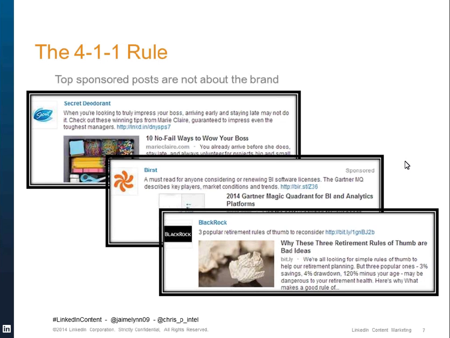Even the middle example from Burst, well, it probably is a direct response campaign, and it probably does lead to some research report with a lead gen form attached to it. The update itself is simply designed to be informational. It's talking about the Gartner Magic Quadrant, which for B2B marketers, especially in tech, is a big deal. And they're probably in the Magic Quadrant, but they're not promoting themselves at all in the post. They're simply targeting it to the right audience and putting it in the context that's designed to be helpful, and it works.